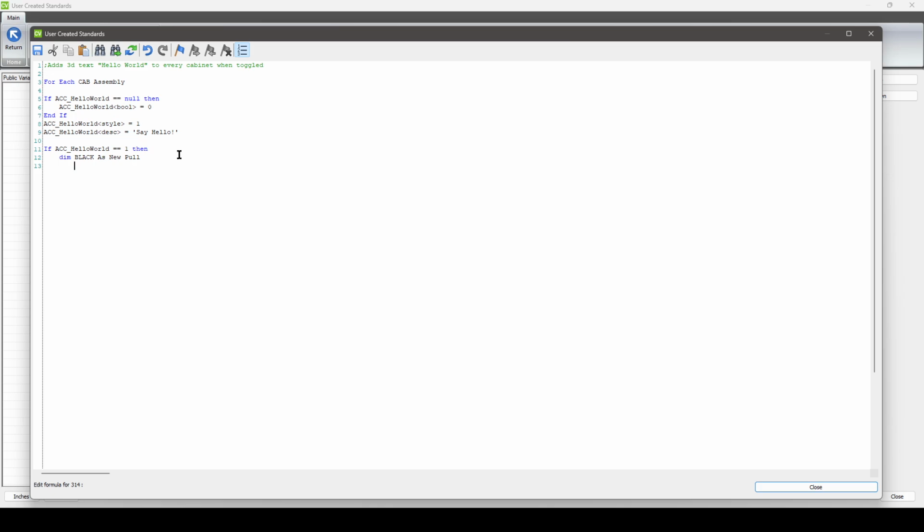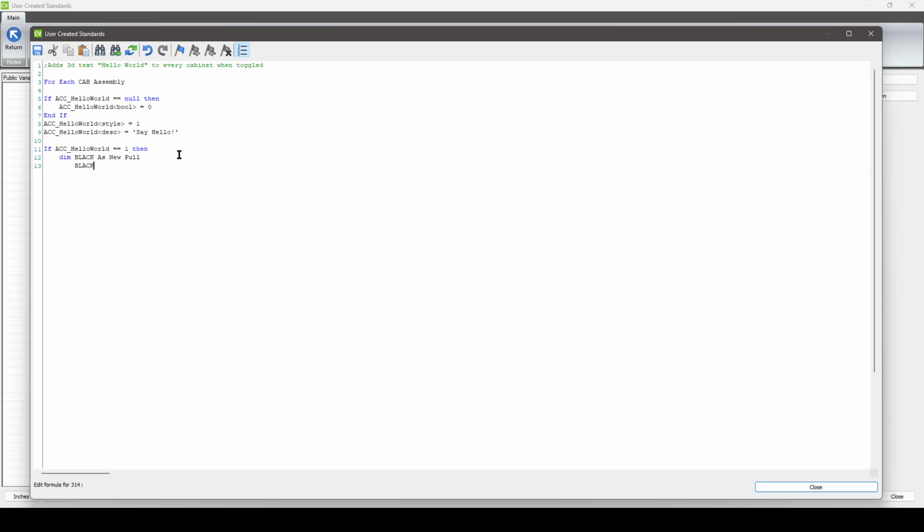And right off the bat, we want to let this object know what material we want it to be. Because remember, at the start of this, we created a new material and we added the model to that material, which was our SketchUp object, Hello World. Hopefully you're following along so far. I know I'm going a little fast. So what we need to do, again, is define the material ID, and we want this to be black.